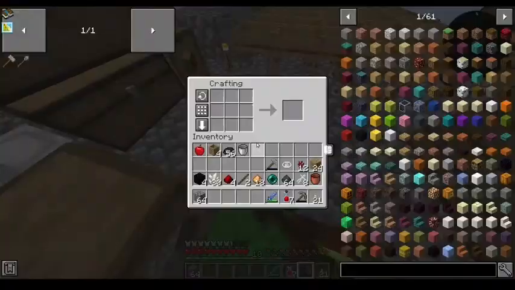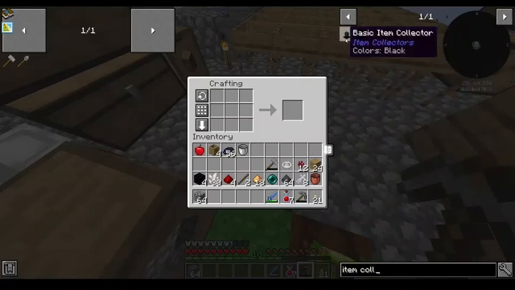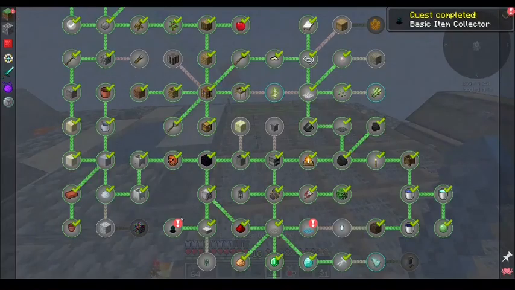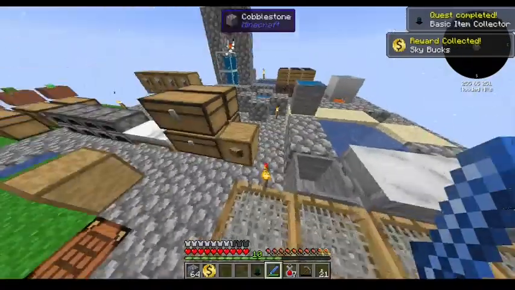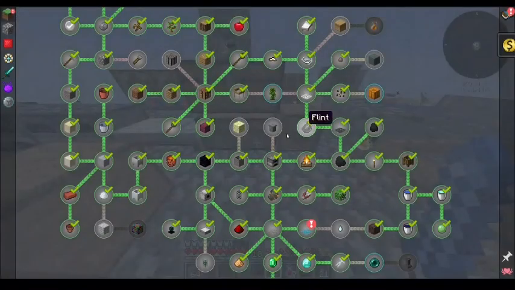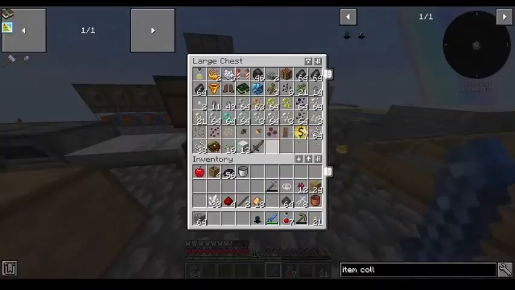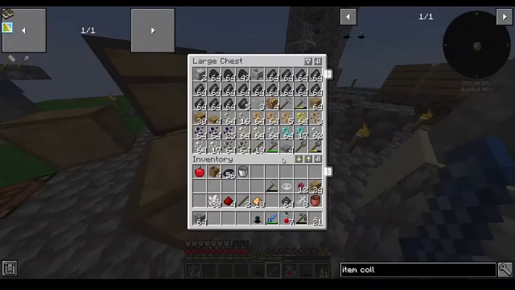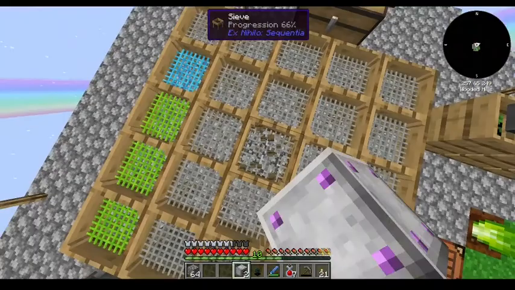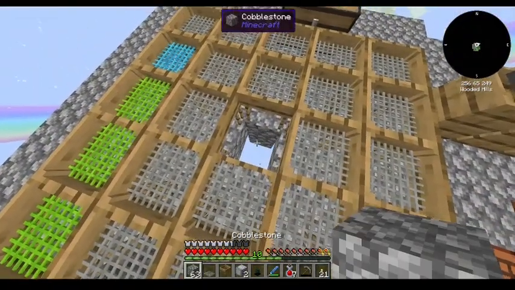I got some obsidian between cuts there. Let's make an item collector. Boom! What does that get me? Money. Cash money. Alright. So what I think I want to do is set up a little bit of automation. How's that sound? I also got some slightly more stuffage.